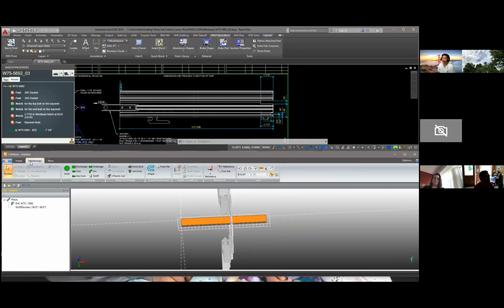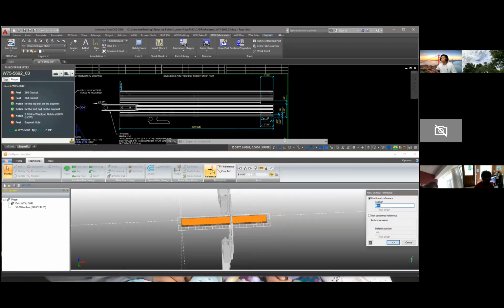To set up the guide, you can click the machining tab and you can see there are all different kinds of tools, standard machining like hole, rectangular, slot, etc. Blade, and there's a reference guide over there. What I usually do is I set up the guide first before I start doing any notches. Now, let me show you how to do the 7/16 guides.